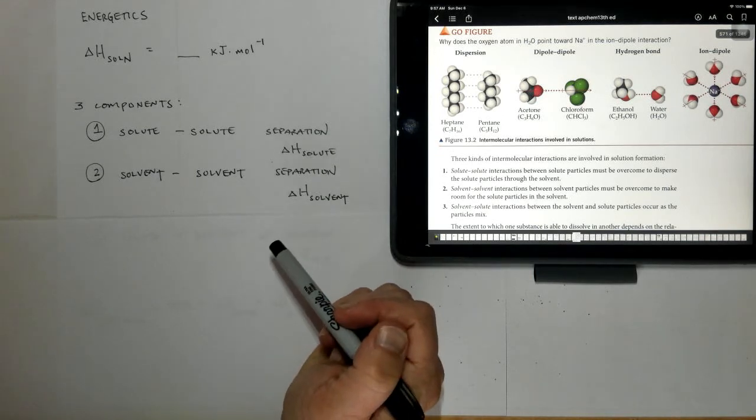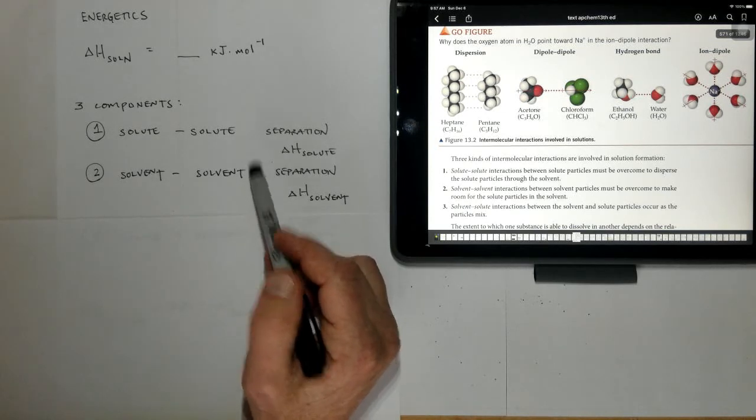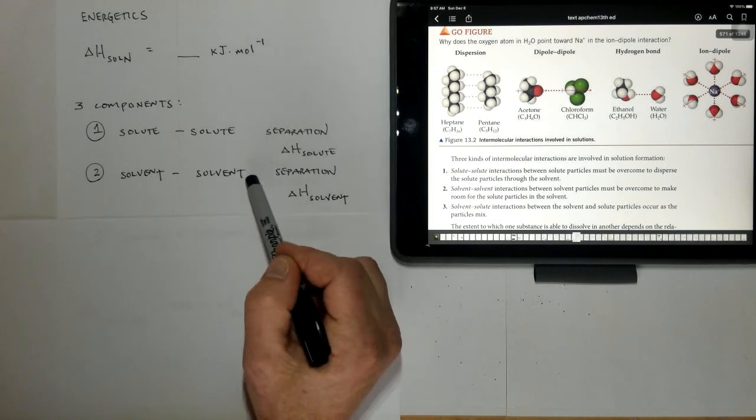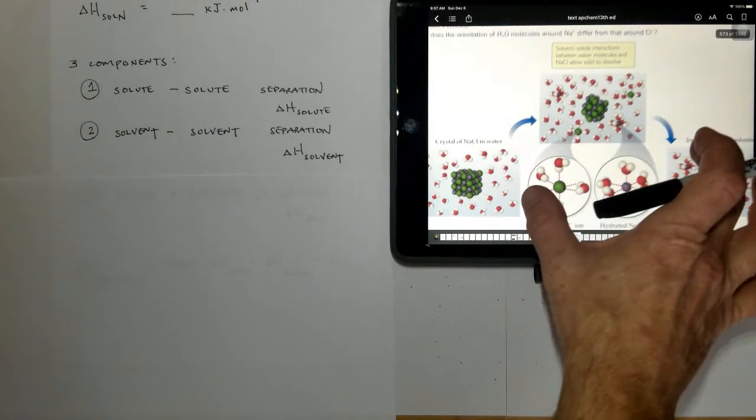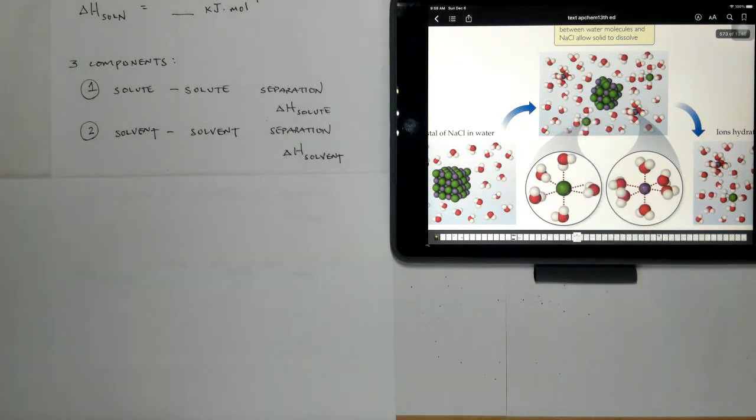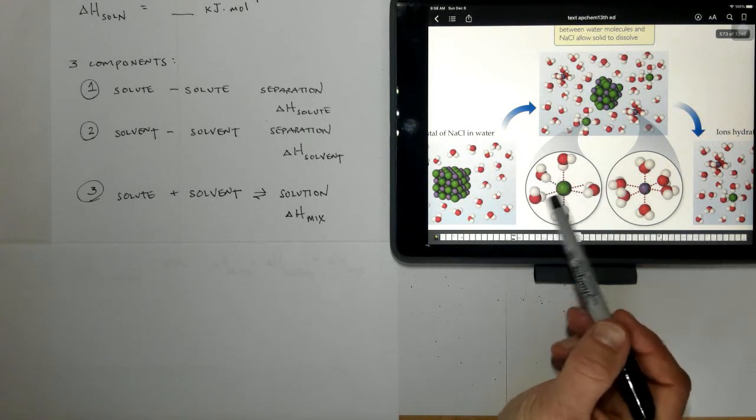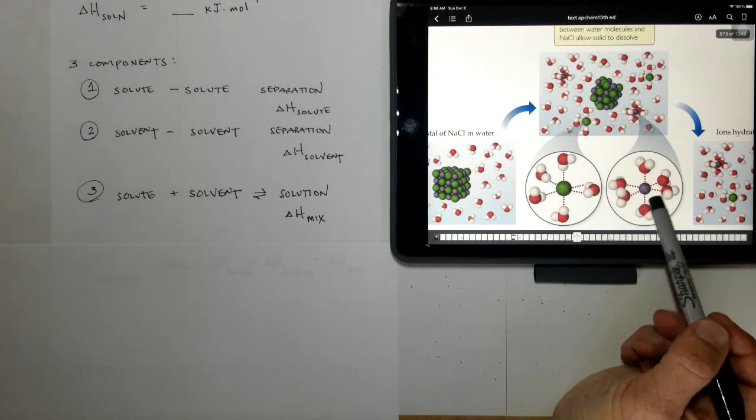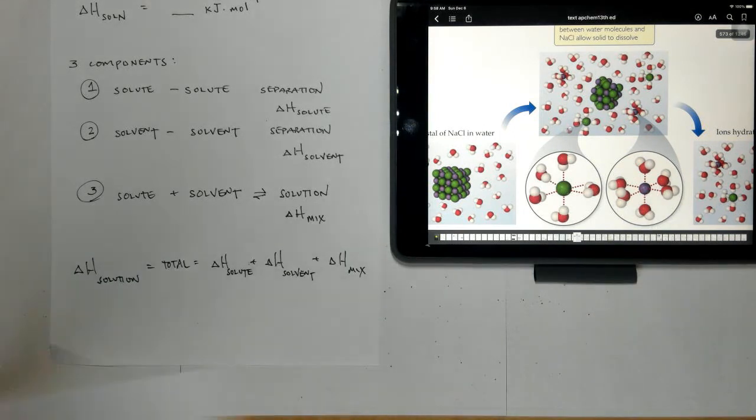Regardless, both of those two have to happen at the same time. And as we indicated before, you might have to define which one's the solvent and the solute. But in my case, the sodium chloride would be the solute and then the water would be the solvent. Both requiring energy to separate those two substances. Then once you've got that amount of energy put in to separate the NaCls, to separate the water molecules from one another, then you'd have to have an attraction between those two things. And so you have to have an energetics of mixing. And so in this case, this is the chloride ion. And it would mix really well with the hydrogen atoms off of the water molecules. And then here's the sodium ion. And that would be positive. And that would be attracted to the oxygen portions of the water molecule as well.